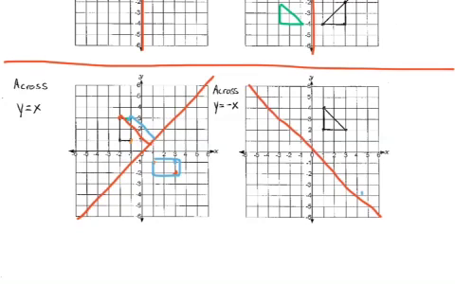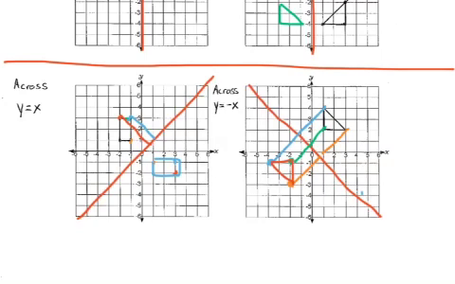How far away from the line is each point? So I'm going to start here. And this is 1.5. So half, 1. Here's where the first dot goes. Do the next one. That's 1, 2, 2.5. So I'm going to go a half, 1, 2. That's where the next dot goes. And then the last one, 1, 2.5. So a half, 1, 2. And that's where that dot goes. Then go ahead and draw your shape. So you can see there is the reflection across y equals negative x. Again, a little bit more difficult. Let's focus on the other ones as well, but it's important at least you recognize something like this.